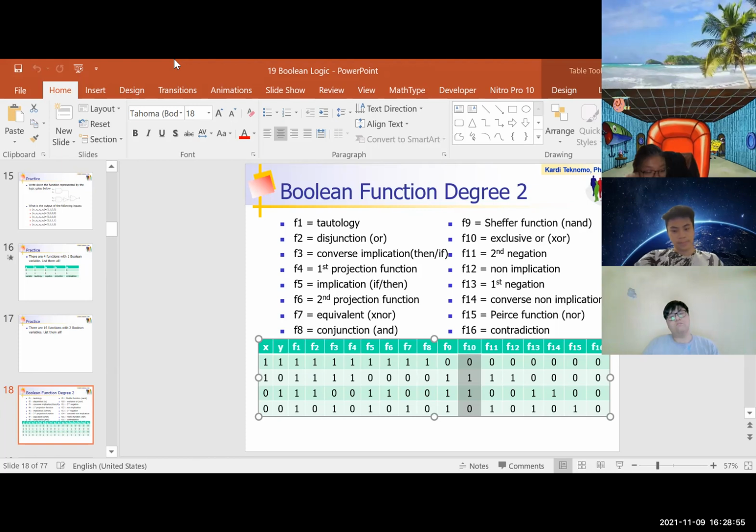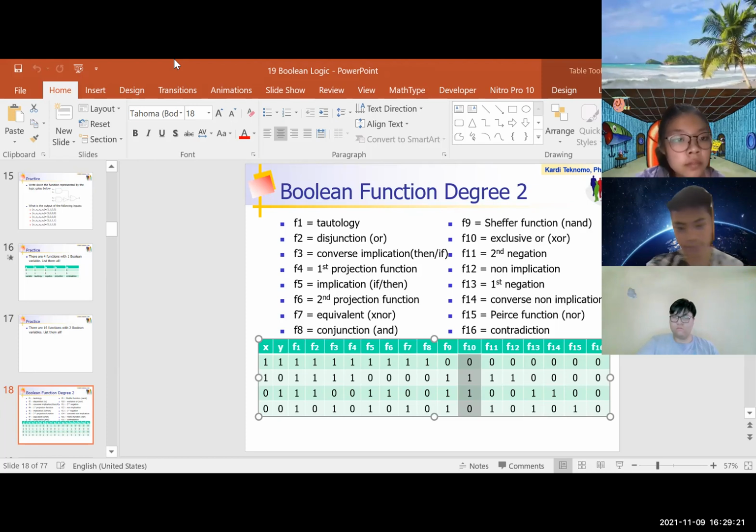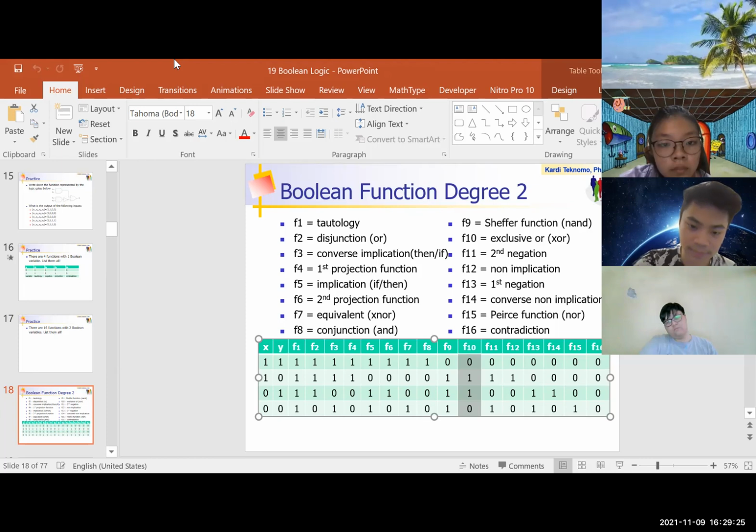F10 is what is called exclusive OR. This is the not equivalent. Equivalent a while ago was F7. If you put not of F7, you will get XOR. F15 is called the Pierce function, or NOR. What is that? Not OR.